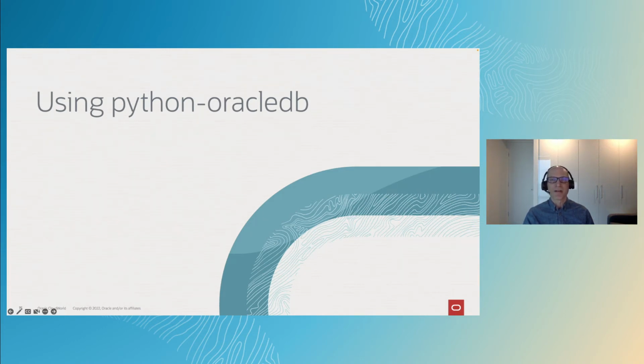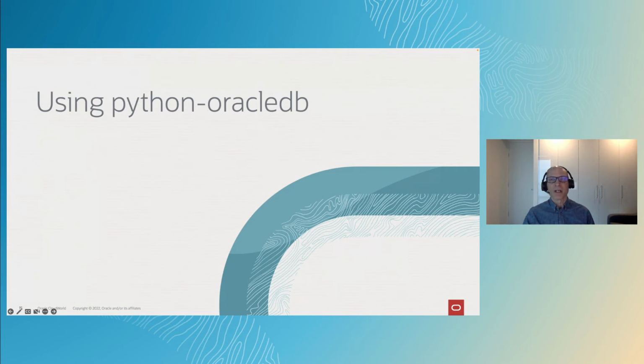Don't commit unnecessarily. And I've mentioned LOBs a couple of times, so fetch smaller LOBs or medium LOBs, whatever will fit in memory, as strings or bytes instead of using the old default streaming API. So those are the common things. You might be interested in some of our Jupyter notebooks out there, which I have yet to update for python-oracledb, but they're out there for CX Oracle. And it's just the name has changed, so you should be able to access those and use those easily. They're on my GitHub page if you want to look later.